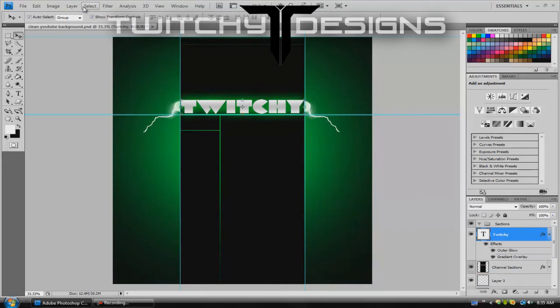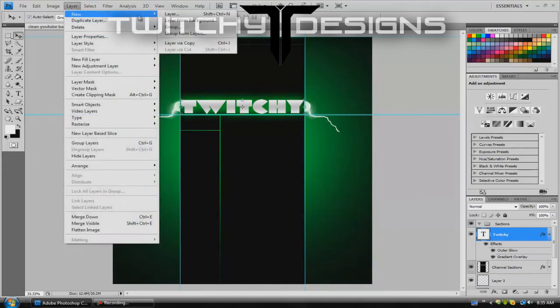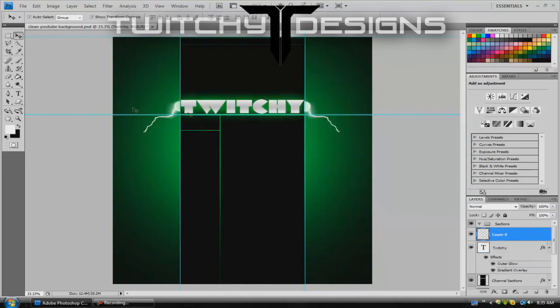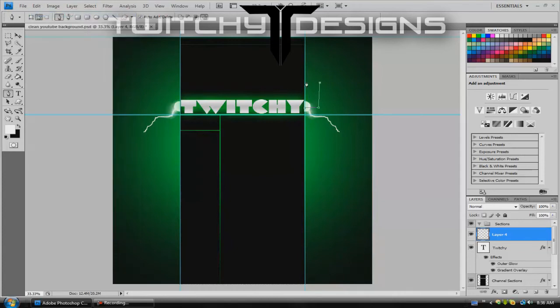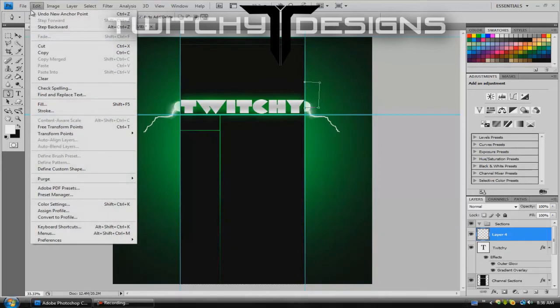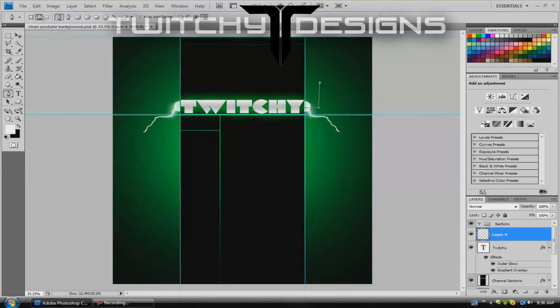Okay, so make a new layer. New layer. Okay. You want to go to the little pen tool. And then simply just do what you're gonna do. I'm not gonna do straight lines. I'm just gonna guess on it. So it's gonna go like this. Oh, this looks so ugly. I gotta fix that. I told you I don't care about straight lines, but oh my god, this is so ugly. Anyways, okay, I must redo.